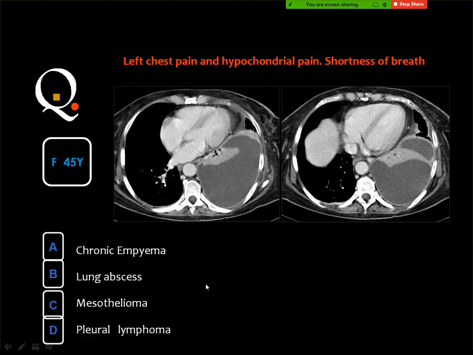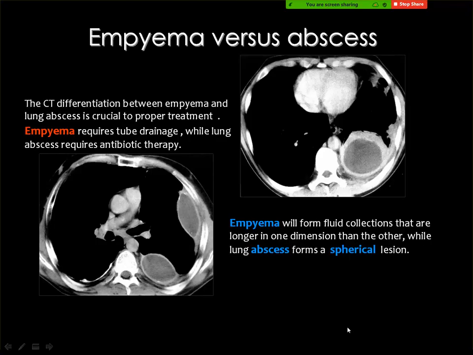This is empyema? Or abscess? Lung abscess, I don't think so. And this is empyema, right? Empyema, yes, because the lesion is in the pleural cavity, compressing the underlying lung, which is almost totally collapsed, and there is enhancement of the pleural margin, indicating that it is infected, diagnostic of empyema.